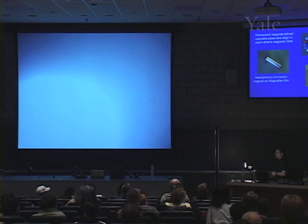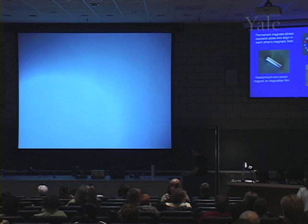Now, there are other sorts of ways that we can see magnetic fields. One of the more fascinating ones is, I've shown you we can always pick up tools in this sort of a fashion. So a magnet will take something that's magnetizable and turn it into a magnet, and they'll attract. And you can pick one up with the other.